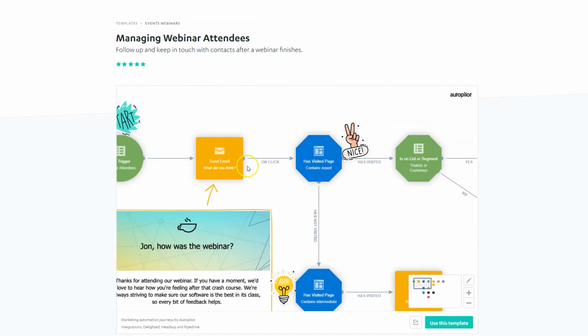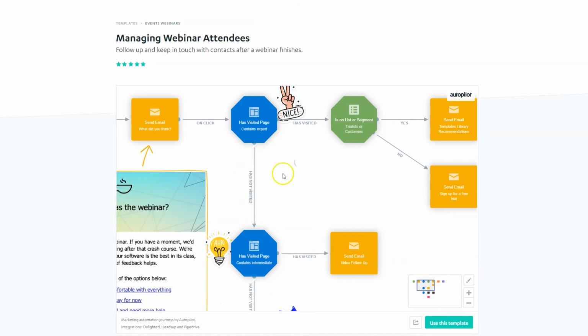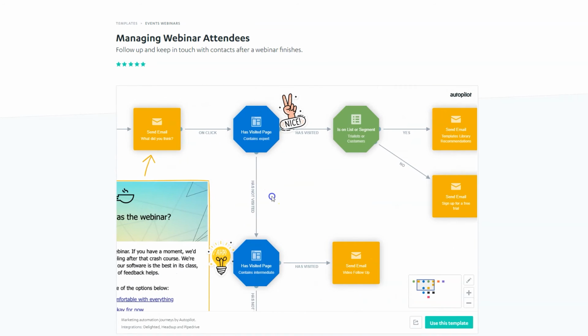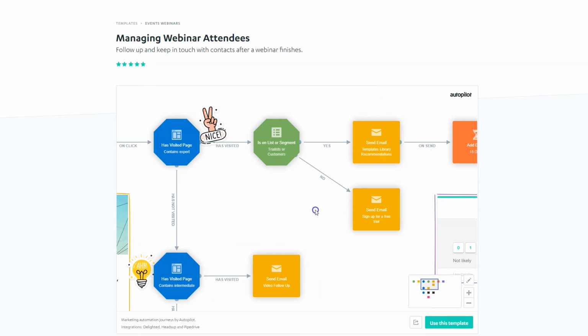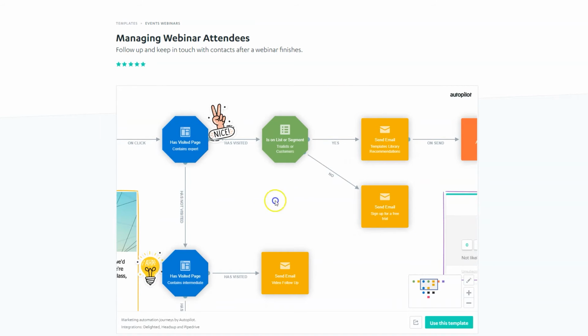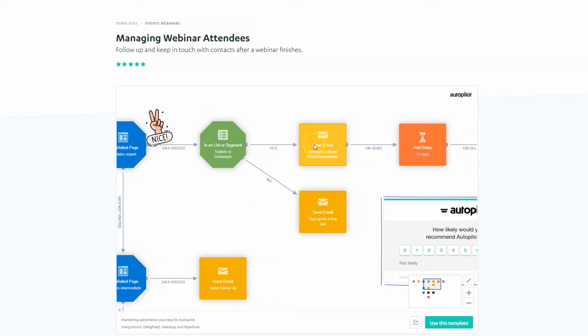Once that email is sent out, there's a condition, which is a click, determining which page was visited, so which of the links was clicked. Depending on which one was clicked, they are sent into different email autoresponder campaigns. In the case of this one, they're recommending the templates library and asking them to sign up for a free trial.